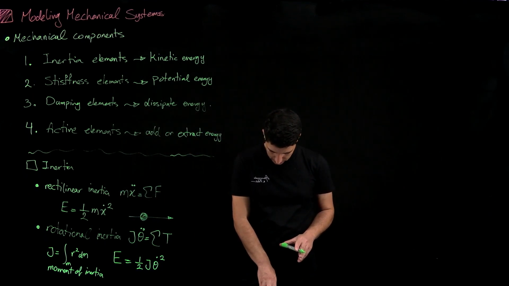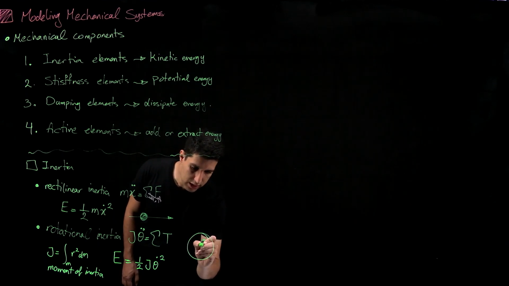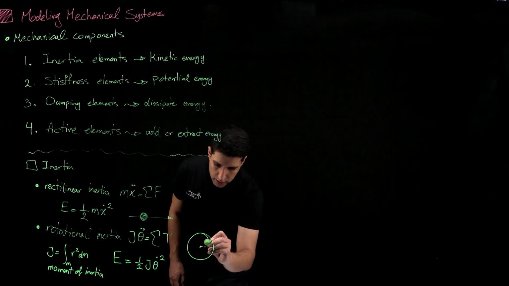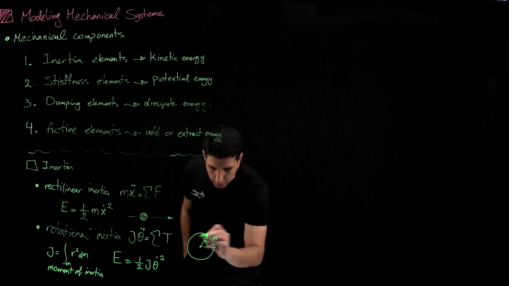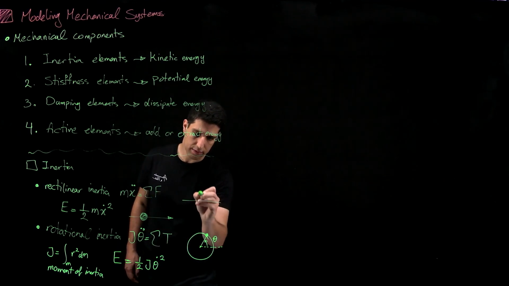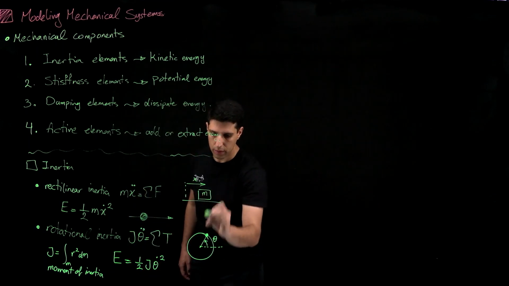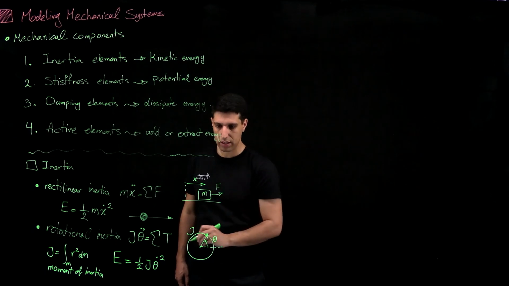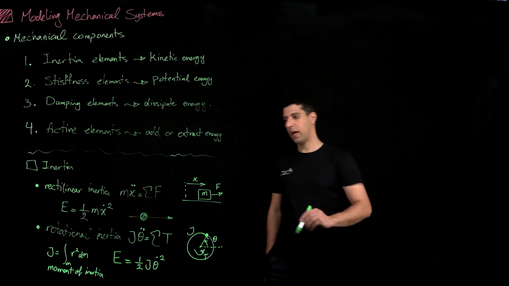Let me see. So maybe I can reiterate this for the sake of completeness. Imagine there is one system, maybe a disk or any other object that is rotating. If we take a point on the body, how much it is rotating relative to a fixed reference, this is what we call a rotational motion. And for the translation, let's take it as one-dimensional from some reference. This is x. This we call m. We call that J, moment of inertia. And let me be utterly complete. Maybe I have some force and some torque. So this is a rotational element.